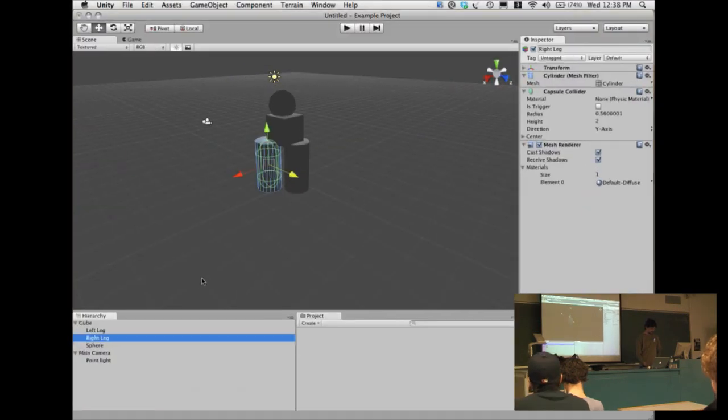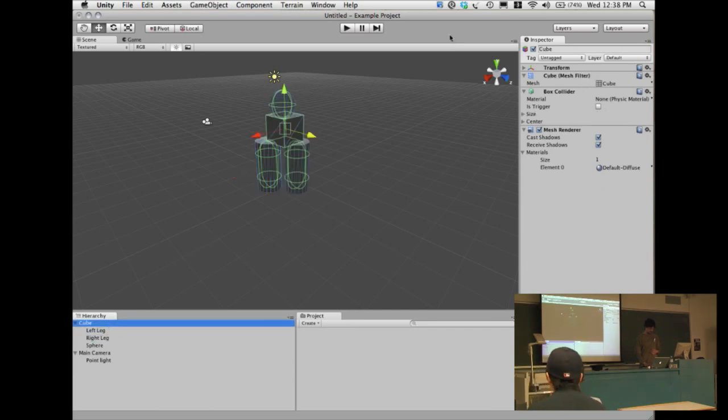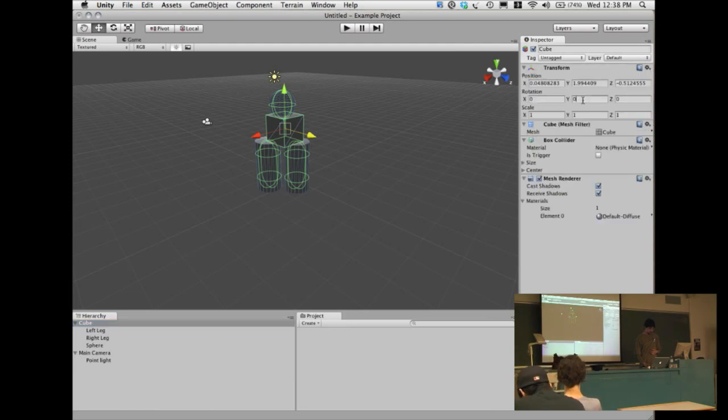I can actually build a complicated hierarchy here. If I wanted to, I could make the actual leg out of several components and join those components together into a leg, and then add that leg to the torso and so forth in order to make quite a large hierarchy for my body. And what's nice now is if I rotate the cube, if I turn the whole thing around 90 degrees, the whole body moves, because all those components are attached to the cube.